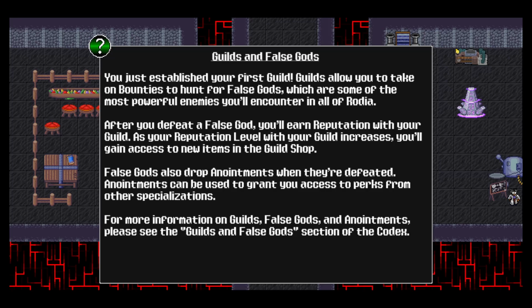I knew that guilds added a new boss type, which are perhaps even more difficult than any other kind of boss in the game. That much I knew. I think that much was just announced in the update, but the rest of this is a bit new to me.